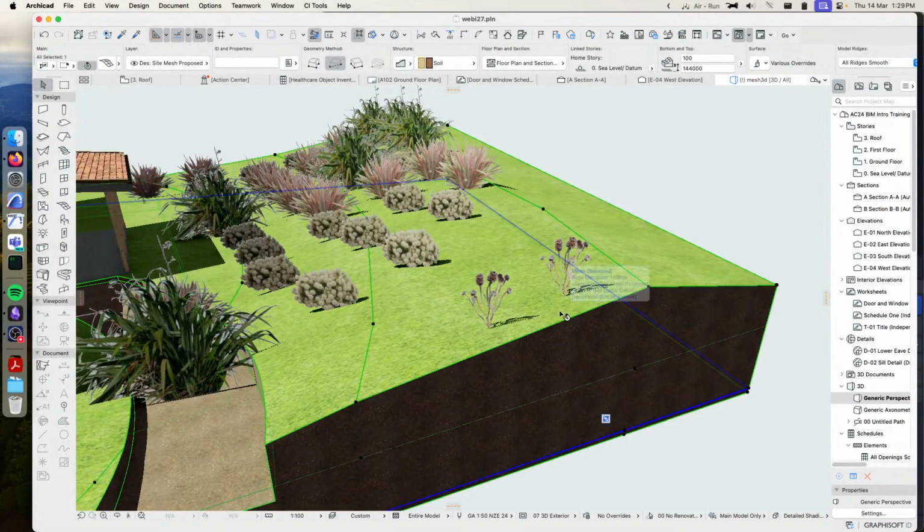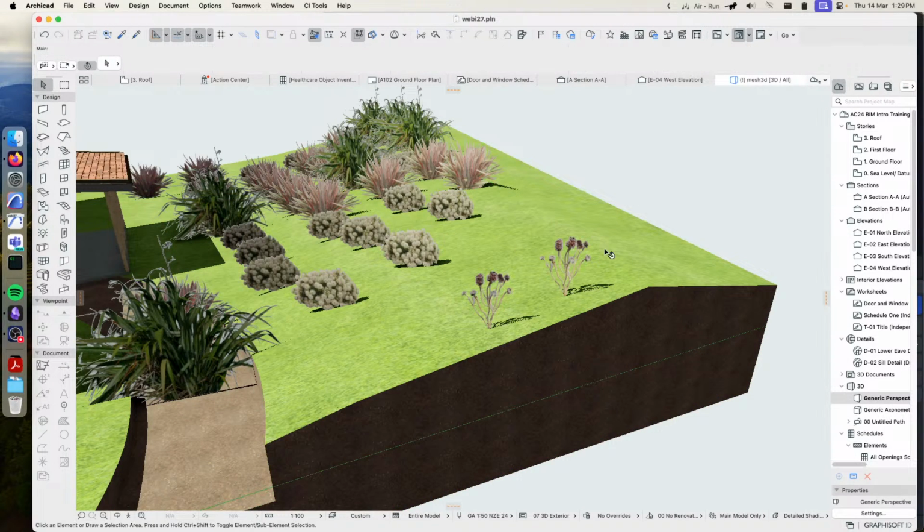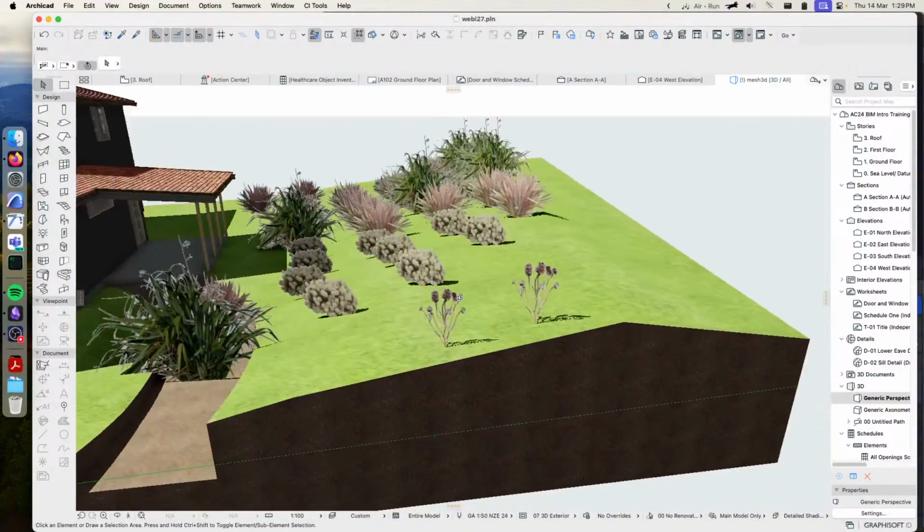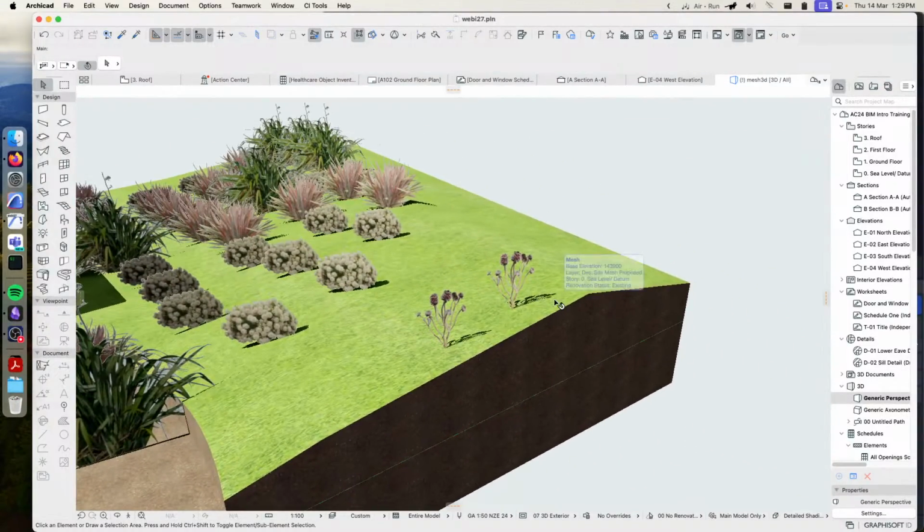So again, this is just working on any object at all. It doesn't matter that these ones happen to be from the select library. They can be any objects. Just select them along with the mesh you want them to elevate to, and it will just go and do that once they're already placed. So if you place using the fill method and you want to move those onto a mesh surface after the fact, you can do that with them as well. It will work with any object at all.